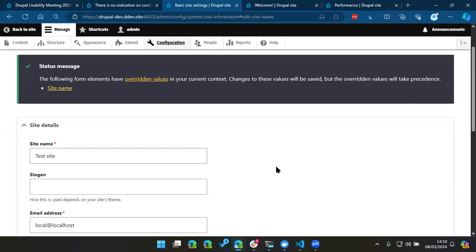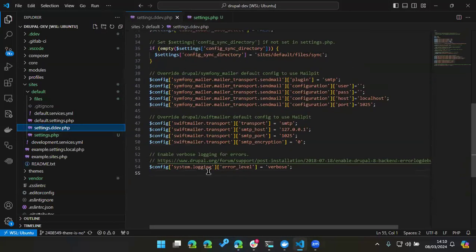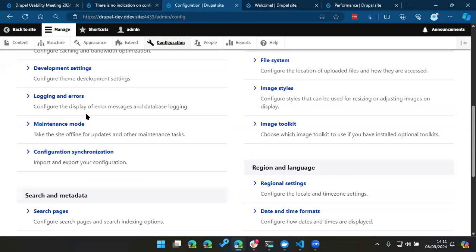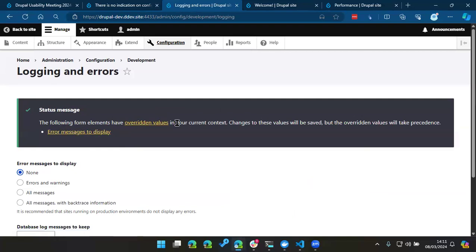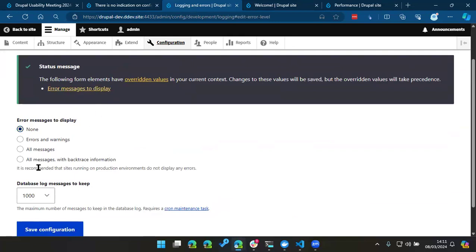Another example of that, actually, if you want to test it out of the box, if you have a site installed with DDEV, DDEV has this additional settings file and it overrides a whole bunch of things, including the system logging, the error log level. So on a DDEV installed site, you would see this without having to make any changes by coming to the configuration and logging and errors. And then you'll see, it's the same idea where we have the same message, but this time it's showing that the error message display field is being overridden.